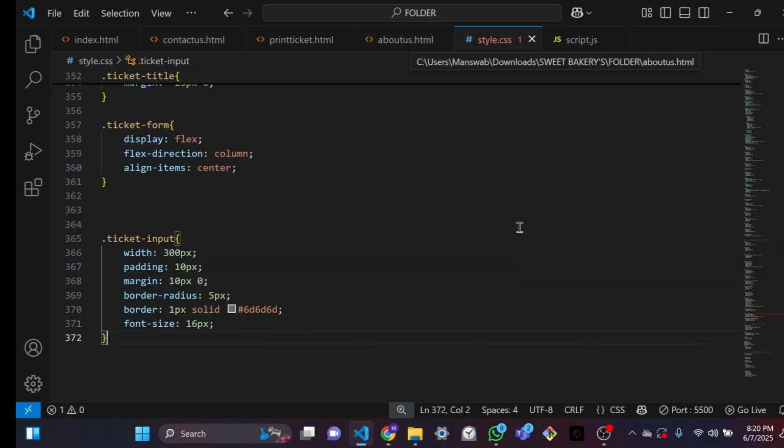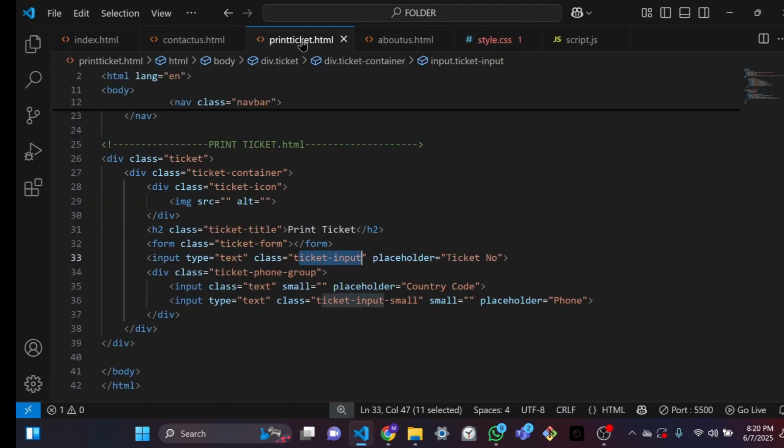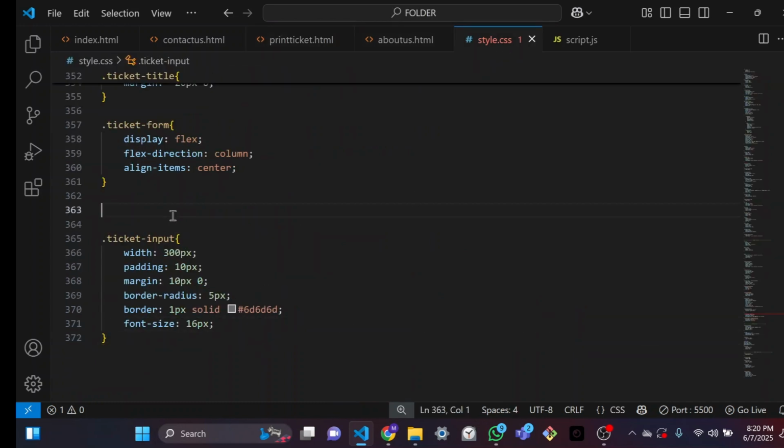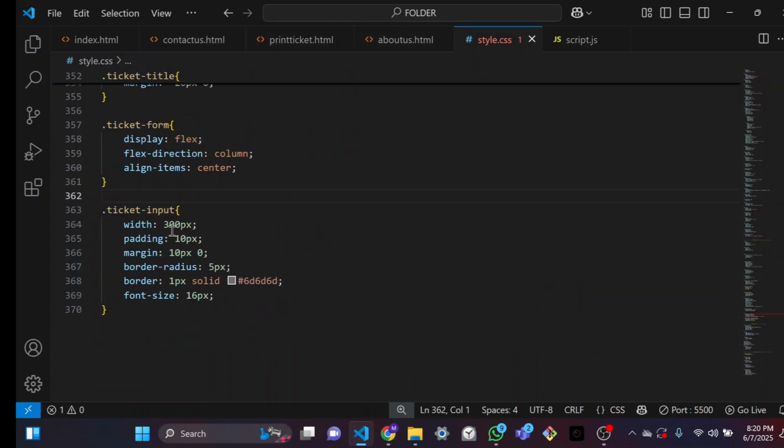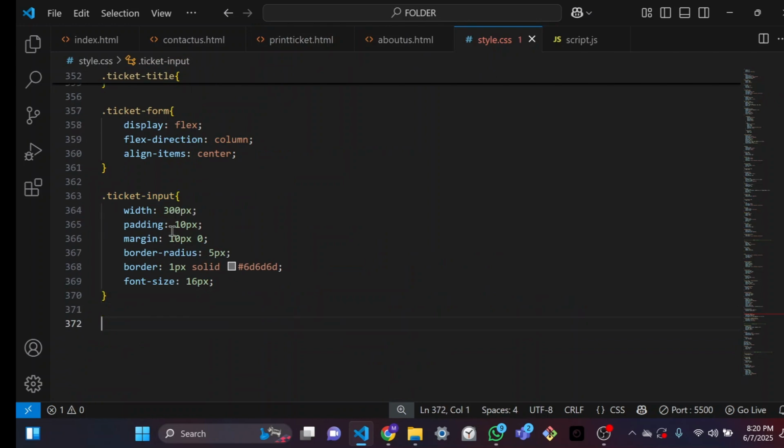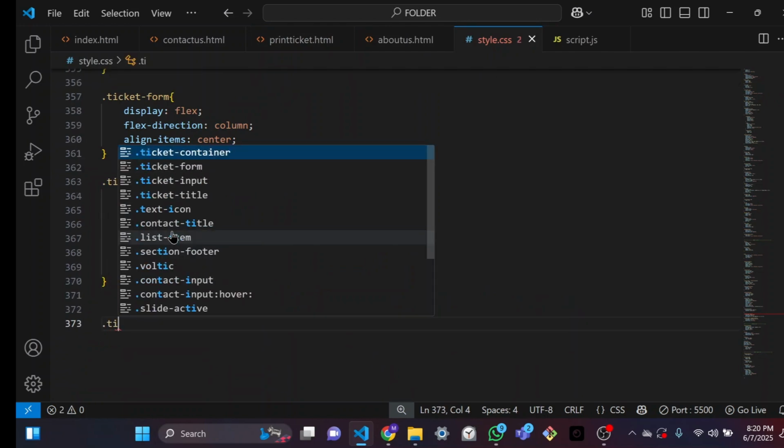So the next one is going to be the ticket font group. So we come and write it down here. Let's reduce these spaces.